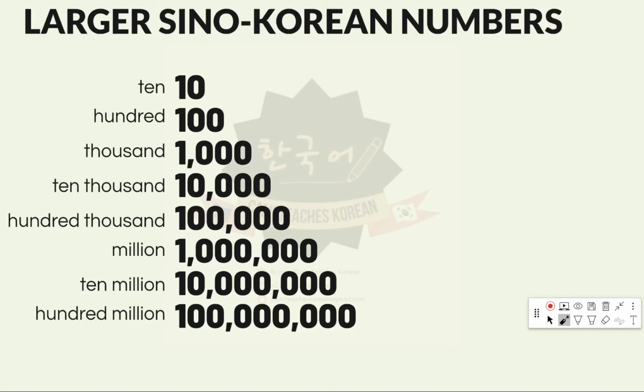Tama po ba? We are trying to translate the number from English to Korean, so we get confused paano natin iko-Korean yung mga numbers na to. So I want you to look here, dito sa left side po. This is the English translation. Yung English way po para sa mga numbers na to. 10, 100. Yung 1,000 po, dito po may comma. After the 3 zeros, dito po 1 and then 3 zeros, thousands na po siya.